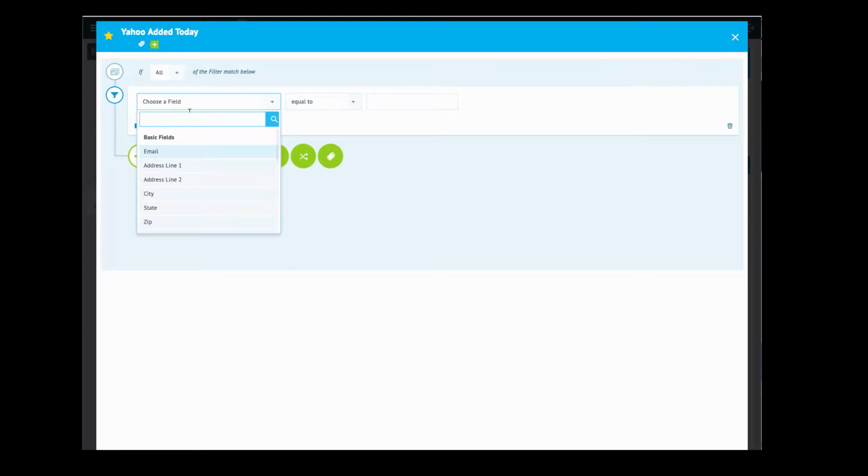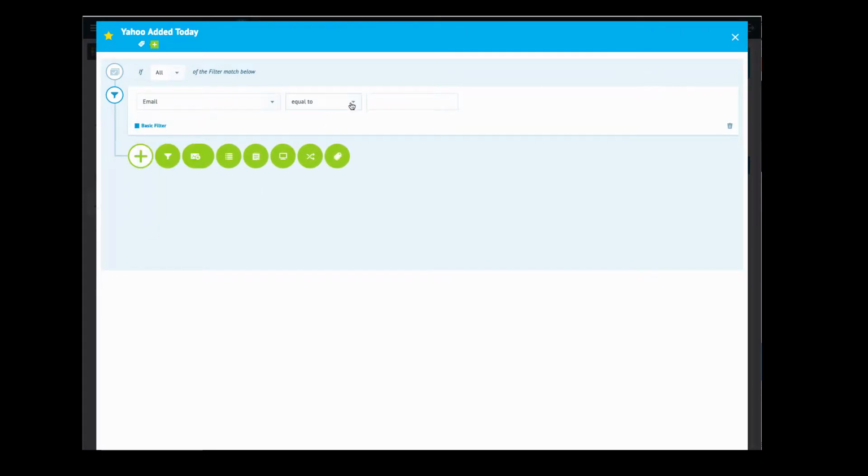So we apply our basic filter with email, and we're going to put contains, and then you just put all the different permutations of Yahoo that you may have. And you see how we use a comma to separate them.